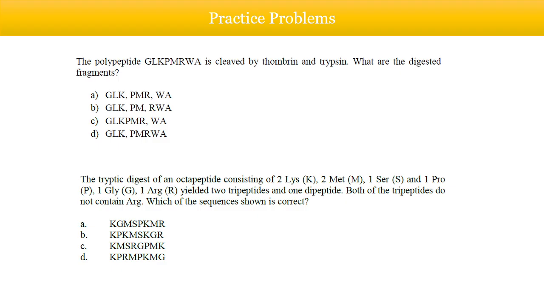For option C, you will find that it cleaves after R and K, so K and R. So you will get two tetrapeptides. Okay, for option C, it will cleave over here, so you will get a tetrapeptide. And for the other cases it will cleave over this portion, so it is a hexapeptide, and also over here this is a hexapeptide. So only option B is correct.